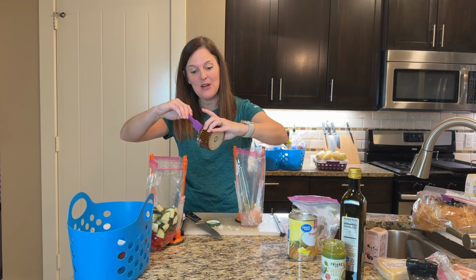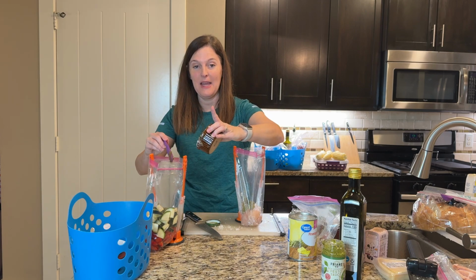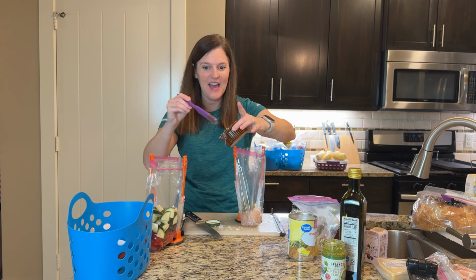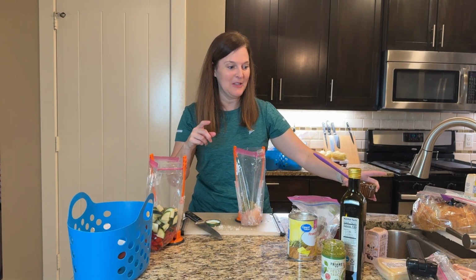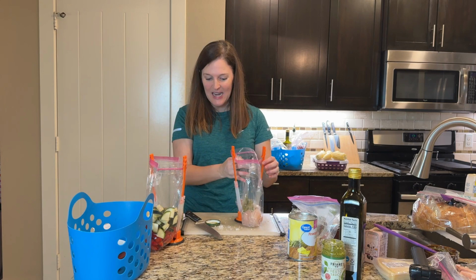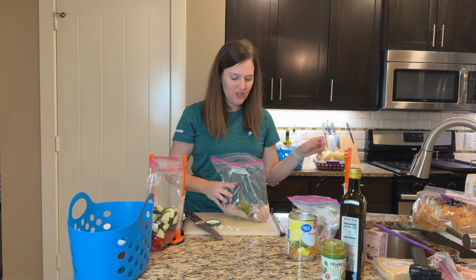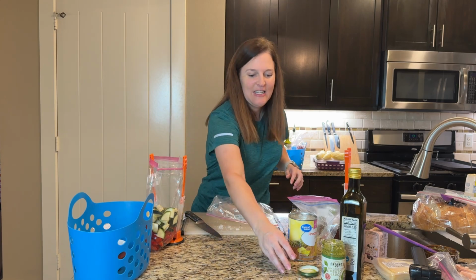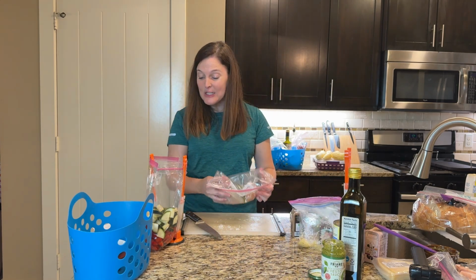And if you haven't tried the sun-dried tomato pesto, the red pesto, which we have some recipes that call for, that's another really good one. So, I mean, obviously different flavor profile. Okay, that is all. So I'm going to shake this around each bag, get all that yummy pesto-ness distributed. And then this one is ready to go.